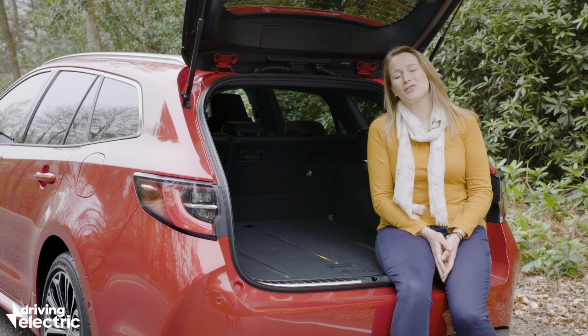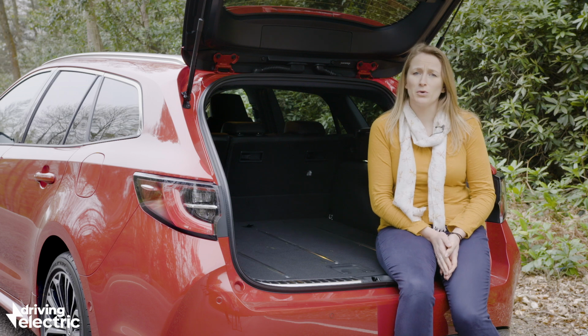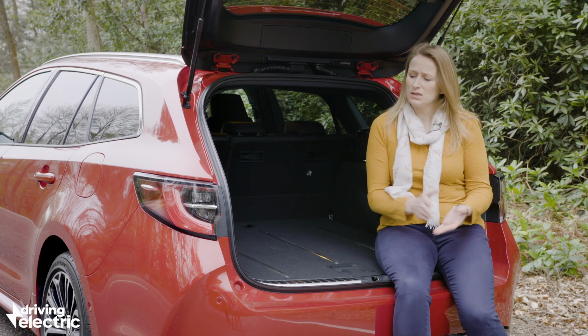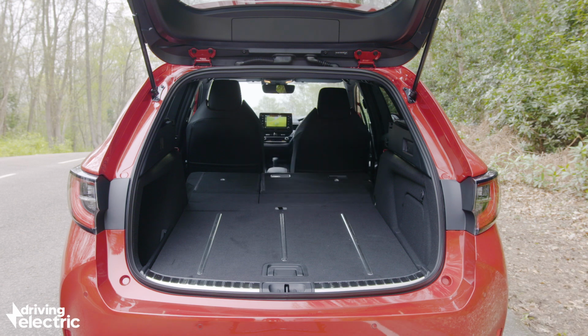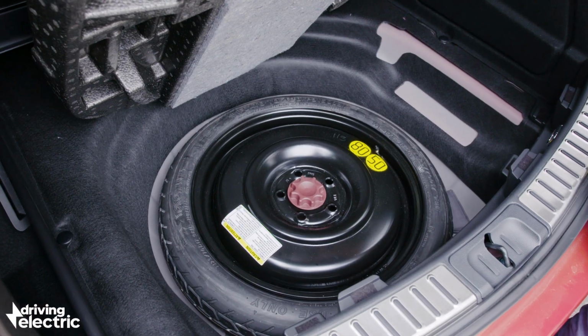One of the most annoying things about the estate version of the Corolla is that it's officially called the Touring Sports, which sounds more like a roving band of decathletes than a normal family car, but we will forgive it because it's actually a really good compact estate. Certainly, a Skoda Octavia has a bigger boot still, but the Corolla Estate's 581-litre boot is a practical shape, and there's a space-saver tyre underneath the floor.